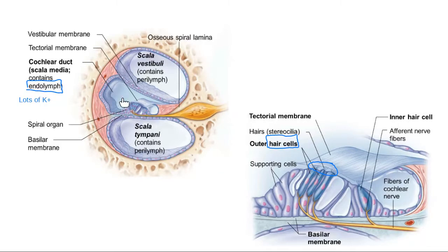Endolymph is a special kind of fluid in your body that has so much potassium, we'll see here in a moment, that instead of depolarizing our membrane with sodium, instead of making our membrane charge go up using sodium, we actually use that potassium to make the charge go up. So endolymph fluid is a special kind of fluid that I find in the cochlear duct, the place where I actually hear sound. It has lots of potassium in it, and that's what I find surrounding these hair cells that live inside the cochlear duct.